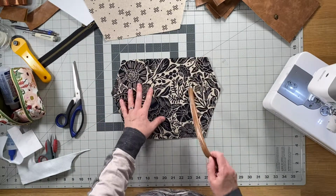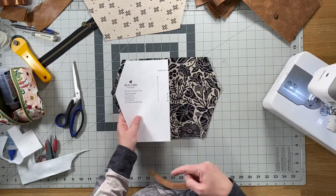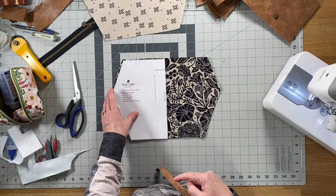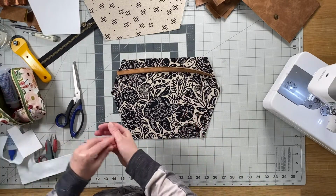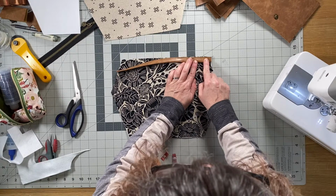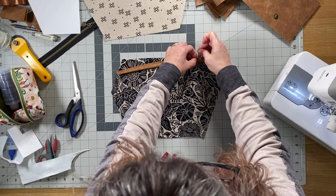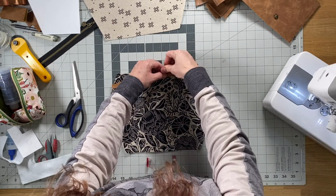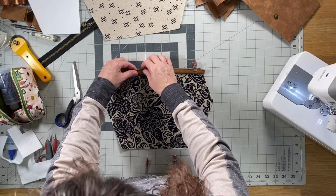And again, remember when I said to place an arrow on the wrong side, and just make sure that you have the correct top edge of your pocket. So make sure that you double check that you're doing this on the correct top edge. So I'm just placing this along the top edge of the pocket. And then again, I'm just going to quickly baste it in place.